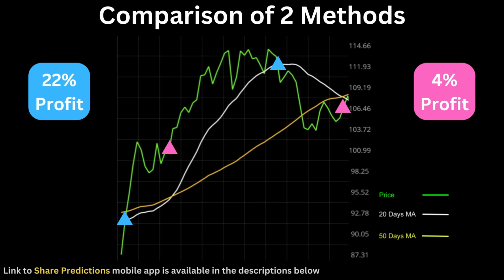So let's forget about the profit figures for the moment. And as you can see, the second approach, the blue one, where we used only one moving average in comparison to the stock price, triggered both the buy and the sell signals earlier than the other approach, where we used the signals of golden cross and dead cross. And this happened to be an advantage in this case.